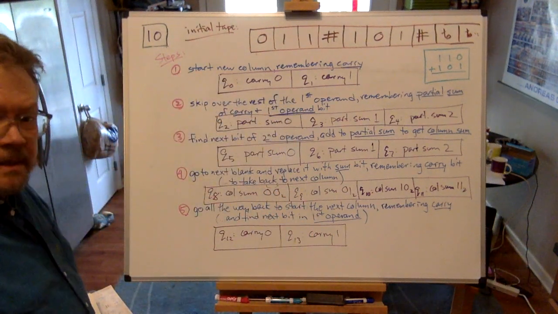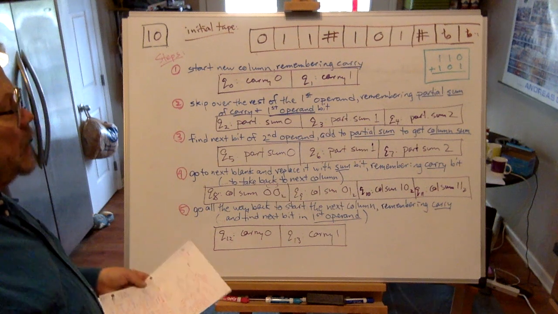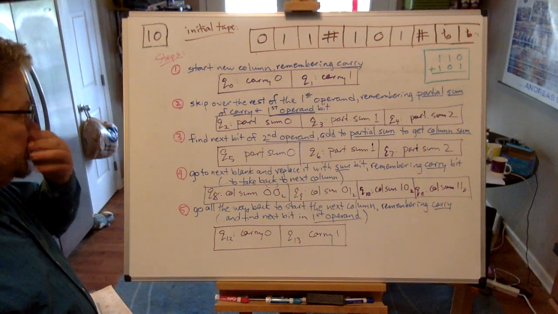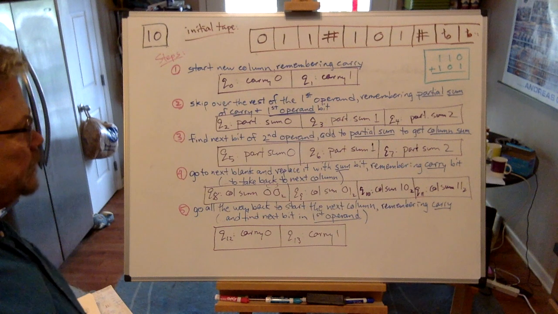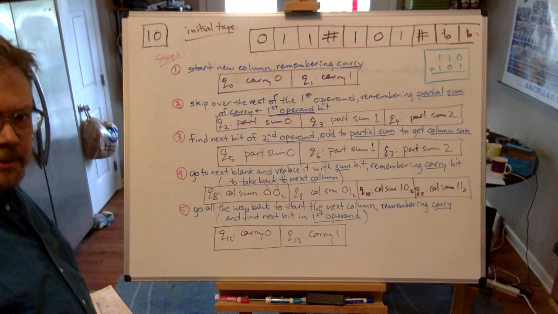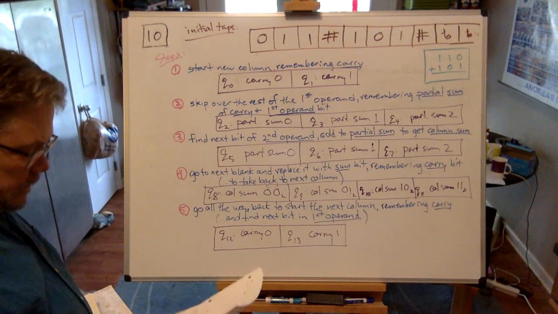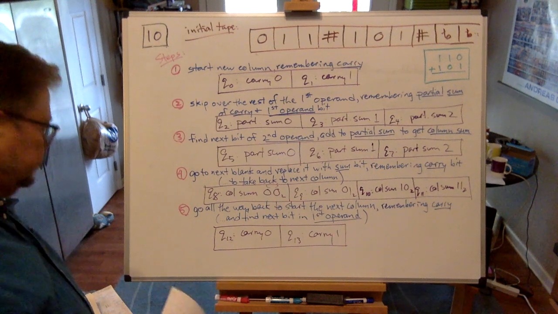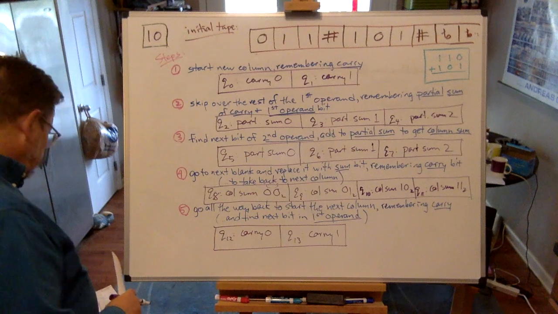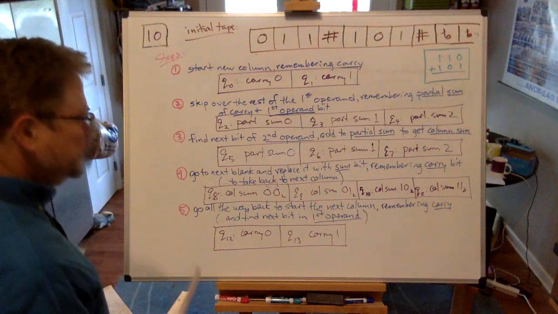Got a lot of states. Just imagine if this were beyond binary and we were trying to do octal addition or decimal or, heaven forbid, hexadecimal addition with hexadecimal digits on the tape. It could be done, but holy moly, we would have a lot more states. I'll let that sink in for just a second.